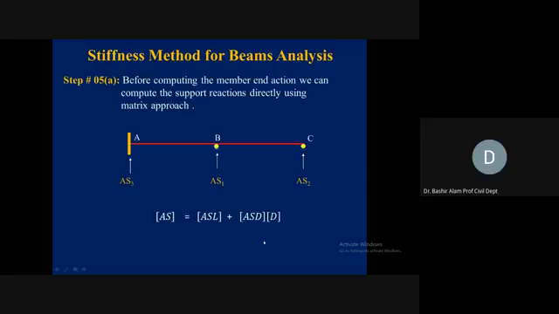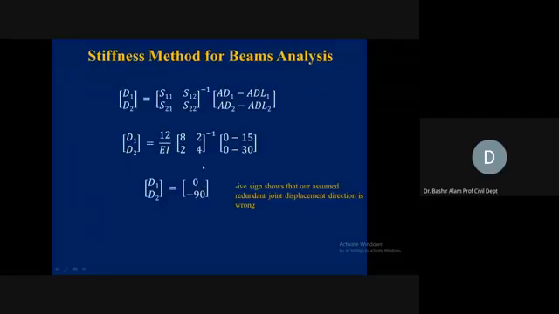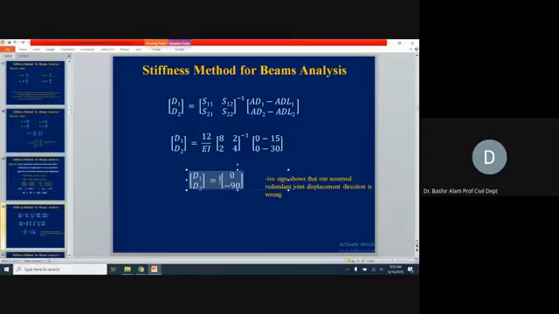Okay, so now how do we complete this ASL matrix and ASD matrix? D we already found, but remember in D this EI is missing, so EI is still there. It is 0, and this is minus 90 divided by EI. So you show it as 1 over EI times 0, and these ones, I can show here also, 1, and it is divided by EI.